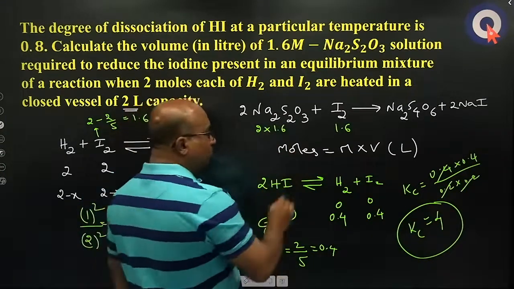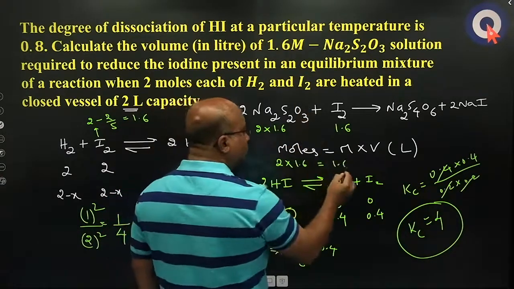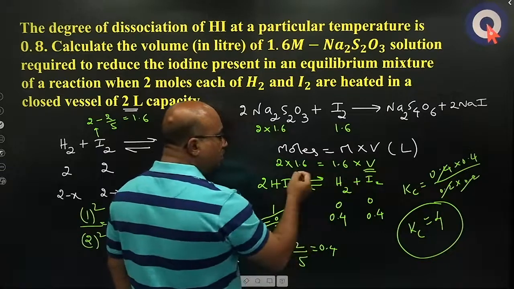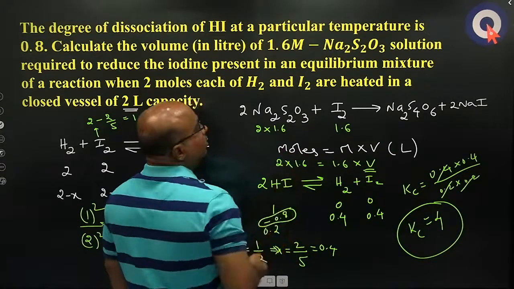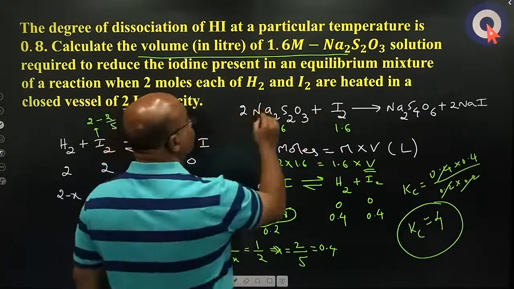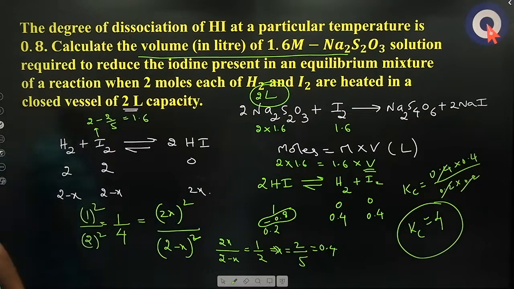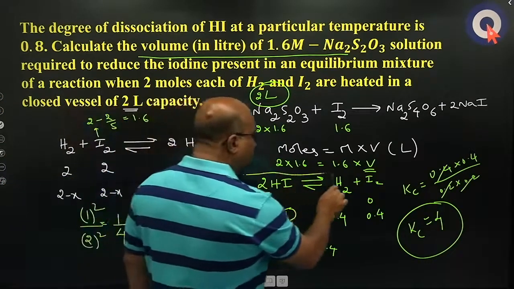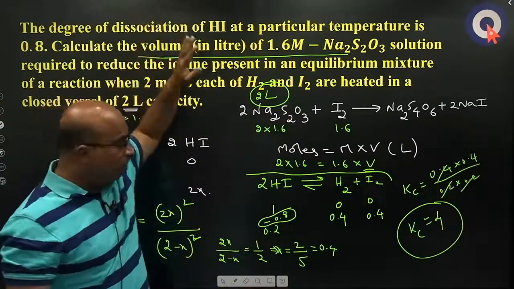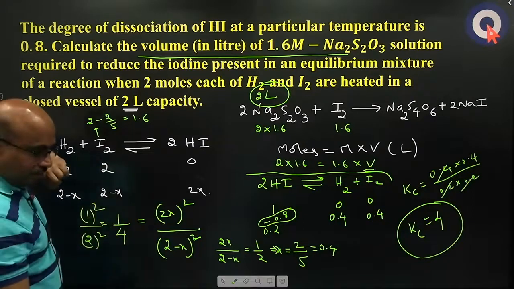So if we just use now, the number of moles of sodium thiosulfate is 2 into 1.6. Molarity is given as 1, so 1 into V, that is what we require. So what is V now? It is nothing but this 1.6 cancels, V will be nothing but 2. So the volume of the sodium thiosulfate that is required for us is nothing but equal to 2 liters. Clear? So we are measuring the equilibrium constant, and from the initial information we use that equilibrium constant value and we measure what is the amount of iodine that exists. Clear?